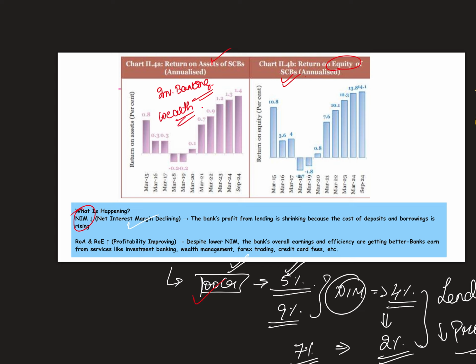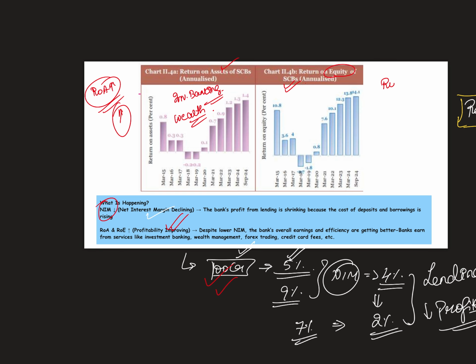Wealthy individuals have their wealth, and if you have to manage the funds for high net worth individuals, for that also banks earn a fee. Forex trading, derivatives, credit card fees, transaction fees. There are many other ways in which banks make money. And despite the net interest margin coming down, because other incomes are increasing, ROA and the profitability is still improving for the banks. That is what this economic survey says. So, if ROA is high, it just means that bank is running efficiently. And if ROA is low, bank is holding excess assets that is not generating enough income.